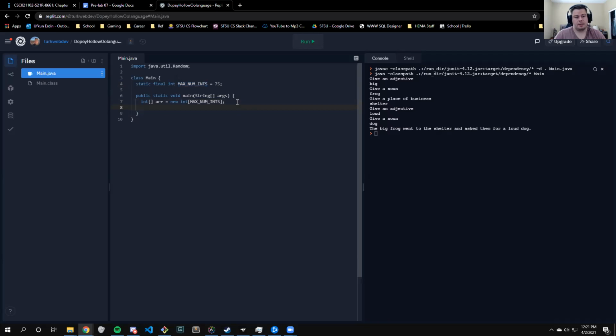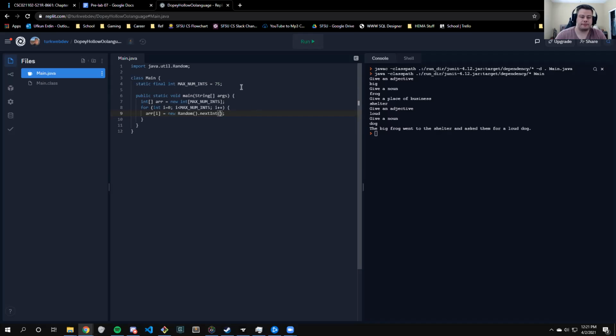Anyways, then what we're going to do is for int i equals 0, i is less than max number of integers, i plus plus. For each one, we are going to put array at i equal to new random dot next int.